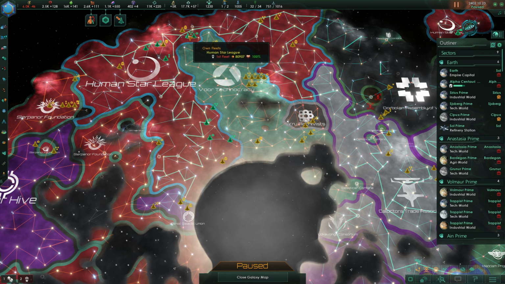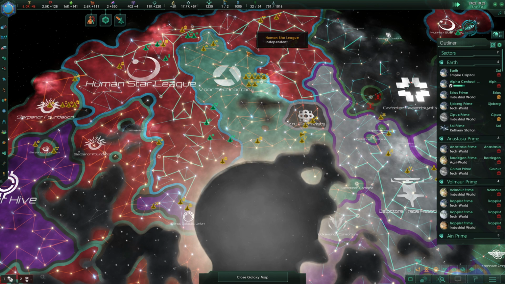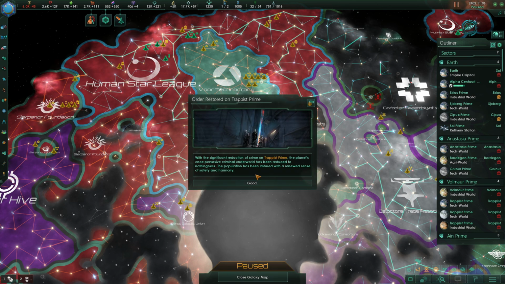68,251. That's still significantly worse than our fleets. So that's great. We do need to continue to work on getting our fleets reinforced, and we will work on that as we get our energy credits dealt with. But we're going to go to war with the Vor very soon. The question is, when?